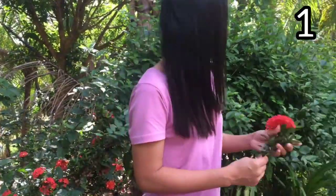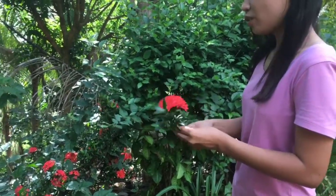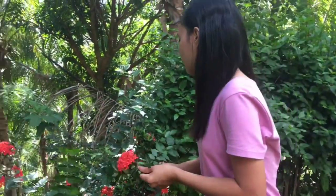So I'm done arranging plants and planting one plant, and today I'm going to collect flowers and count how many flowers are here in our house. Let us see. No, there's no flower in the sampaguita yet. No more. That's the flower, just only the flower. Okay, this is sampaguita.